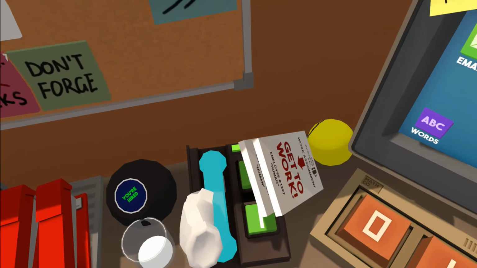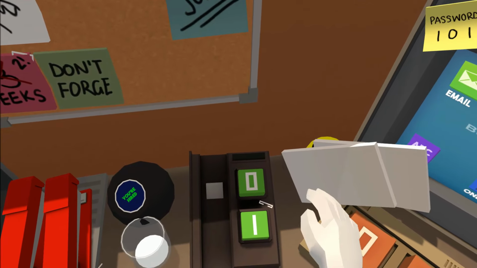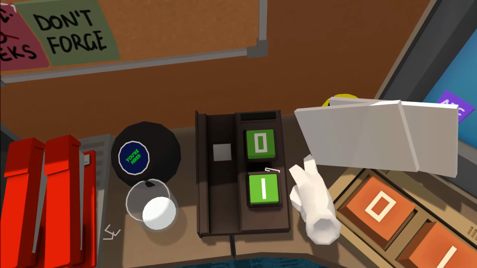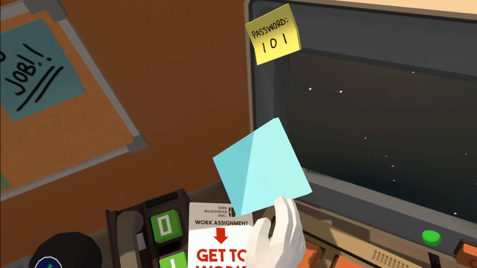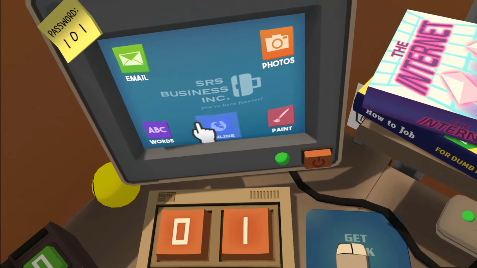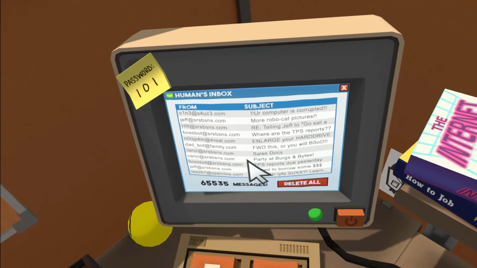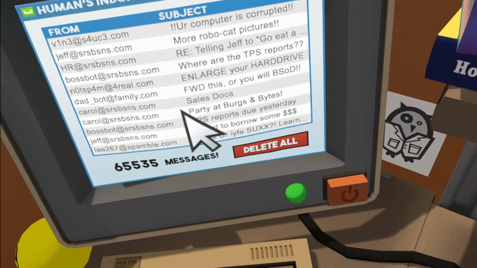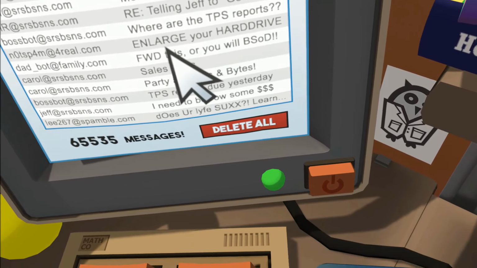The phone's ringing. Email was an inefficient form of communication popularized in the mid-1990s. Just put it down. What do you want me to do? Email. Right. It's like my real inbox. Your computer is corrupted, yep. More RoboCat pictures telling Jeff to go eat a dick, probably.